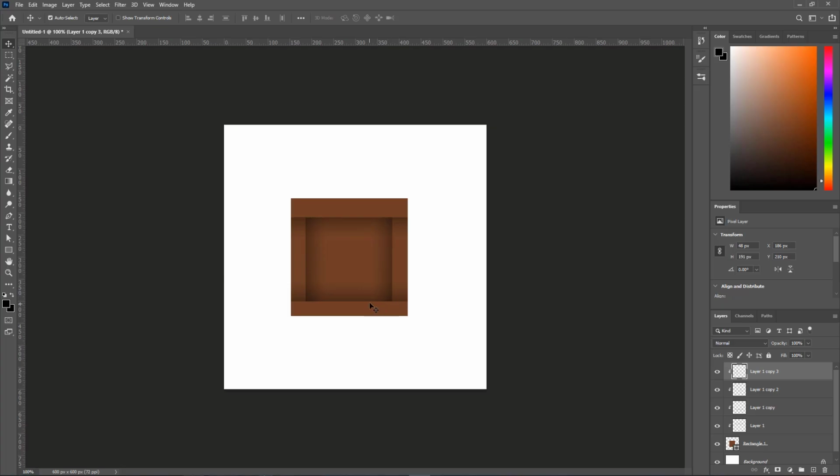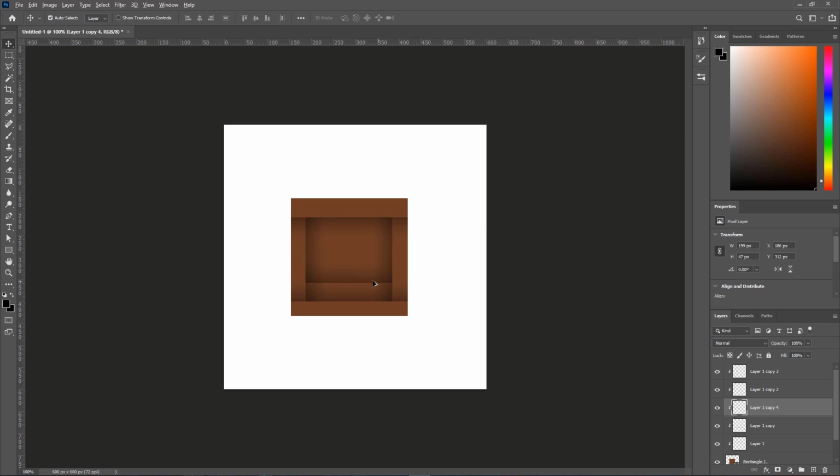Okay, next let's choose the layer 1 copy, and let's make a copy of it. Hold the Alt key and let's move it a little bit to the top. Let's click Ctrl T, the same process, hold the Shift key, and let's make sure it's perfect here on the sides. Alright, we can move it a little bit to the top or with the arrow keys as you like.